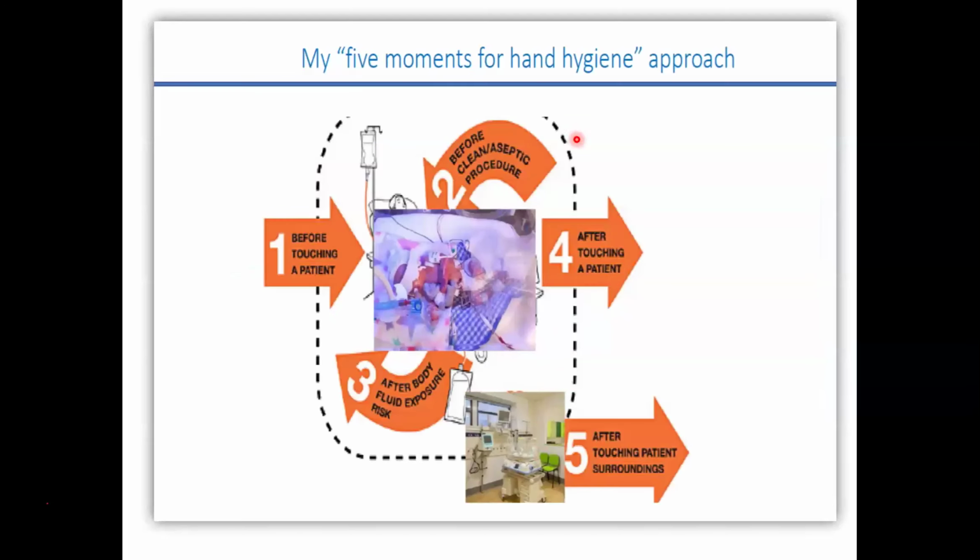Okay, again, these are the 5 moments of hand hygiene. So there are 6 steps and 5 moments. The 5 moments are before touching patient, after touching patient, before aseptic procedure, after touching blood and body fluids, and after coming into contact with the patient surroundings. So can anybody tell which moment is most often missed by most doctors and nurses among the 5 moments? After which or before which step people forget to do hand hygiene out of these 5?